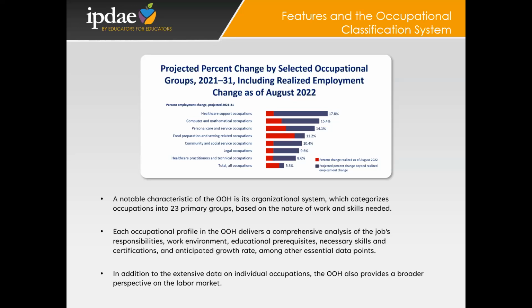The Occupational Outlook Handbook, created by the BLS, is an invaluable asset for anyone aiming to comprehend the intricacies of the labor market. By constantly staying up to date with the latest labor market information, the handbook continues to be the vital guide for a diverse range of students, from job seekers to employers, educators, and policymakers.